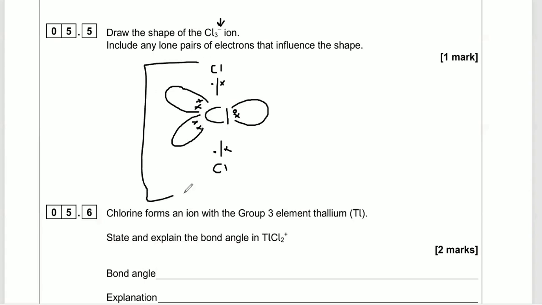Okay, now you're going to put some brackets around it, and we're going to put a minus there. You don't actually need to show the dots and crosses, so you can get rid of that, and you can just show it like that with the electron clouds instead. So we can just show it like that if we like. Okay, coolio.